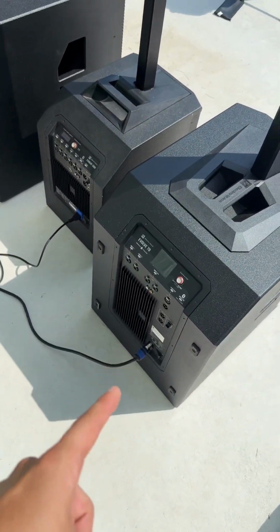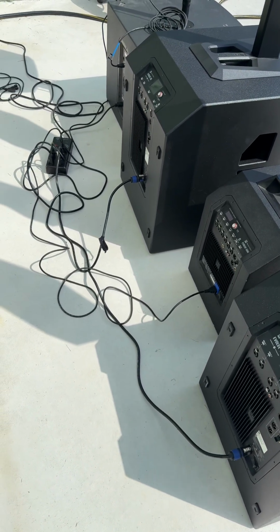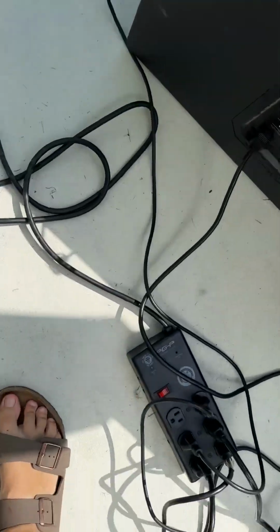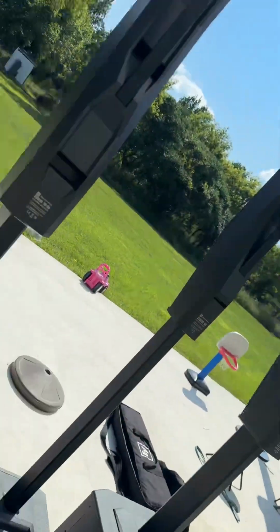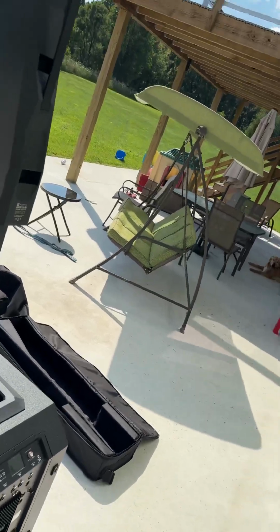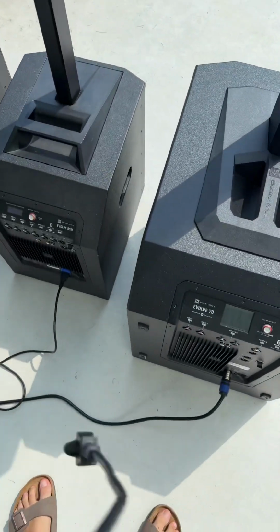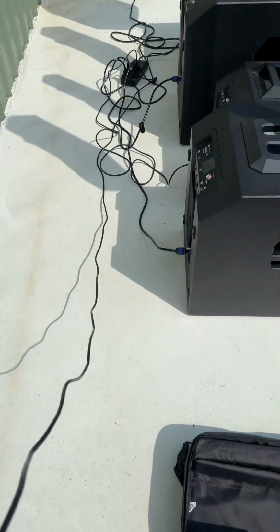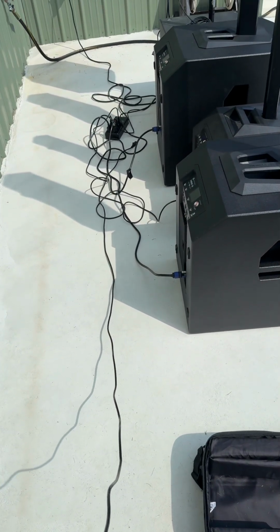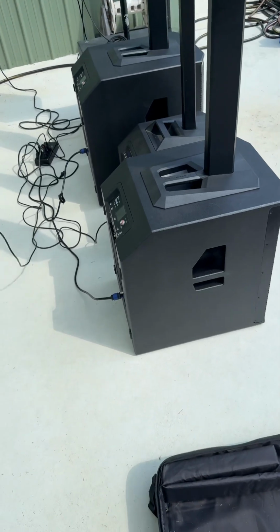Lastly, small stuff. Power cables are locking, but they are shorter than the old ones. EV, I don't know why you did that, or if I'm just crazy. Maybe, let's look. Here's an old speaker power cord. Let's see how much longer it is. Oh, there's a tie in it. Give me a sec. Oh no, there's not. Yeah, there is. So there's the cord right there. So this one's plugged in. So that's basically where the plug is. This last one is stretched all the way. So it's almost twice, this cord is almost twice as long, give or take, than that bigger cord that's plugged into the 70. So I don't know why they made them so much shorter.